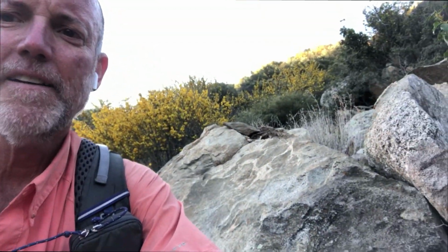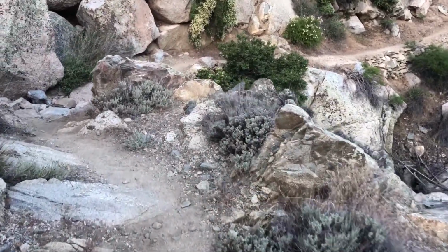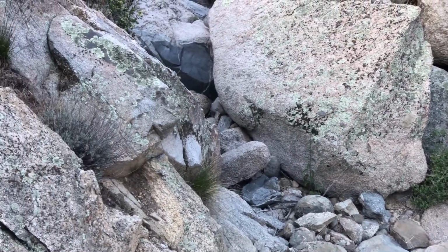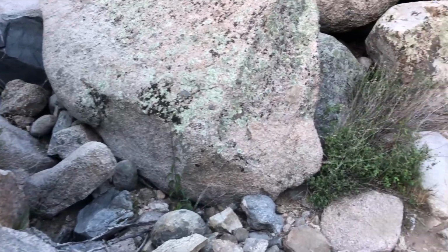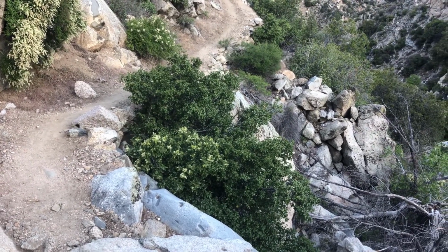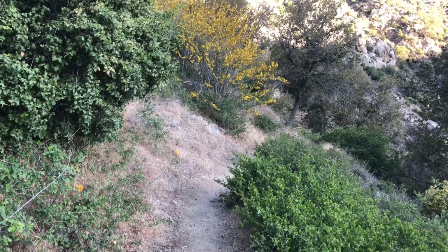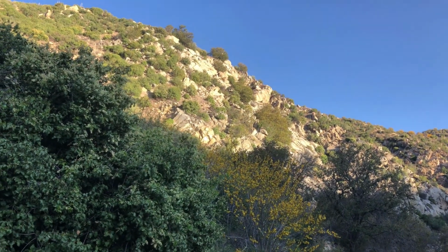What do I mean by a cliff walk? Well, here, let me show you. This is what I mean by a cliff walk. As you can see, there's not a whole lot of open space. Usually I could find a place to hide up in something like this. But here, it's rocks. And the trail itself going forward is on the edge of the cliff. Really, there's no place to camp. Yeah, here's the trail. That's what I'm looking at as a place to camp. Not very good.